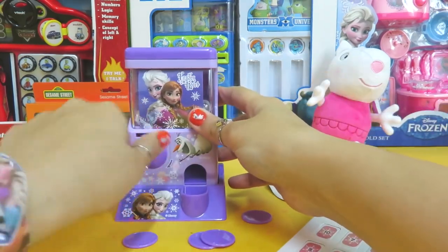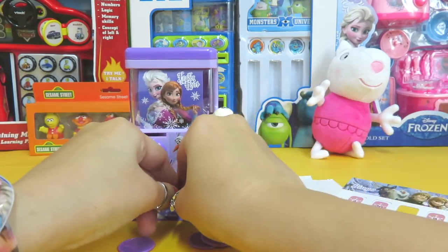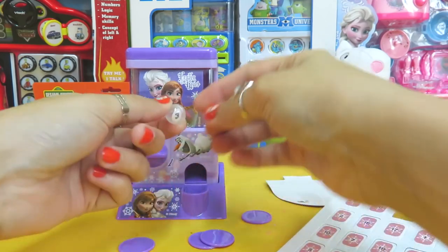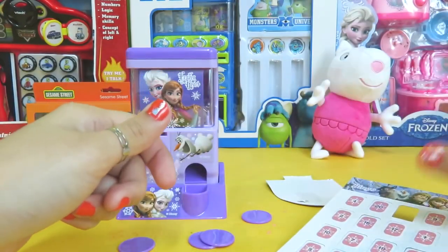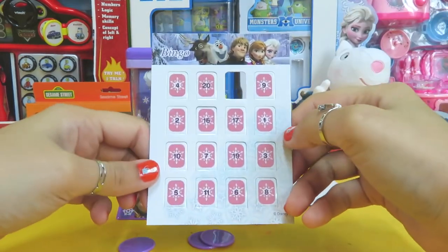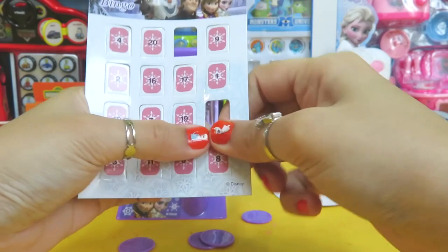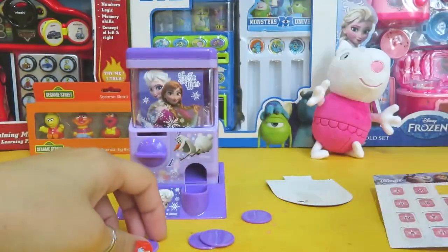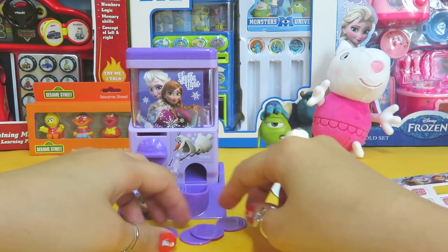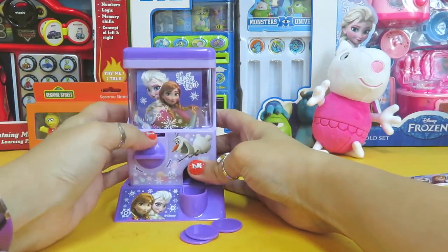Okay, so, let's see. Oh, we got another number. We got three this time. Let's see if I have three. Oh, I do have three. So I'm going to unfold this. Okay, so let's see. Four more chances. What am I going to get this time?